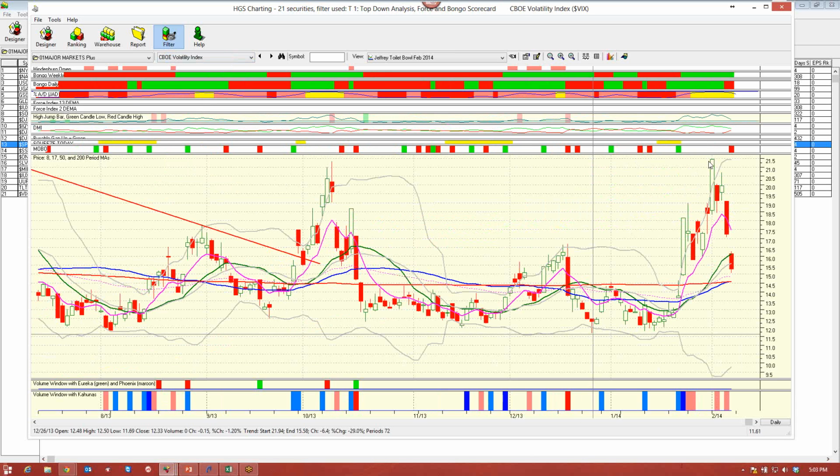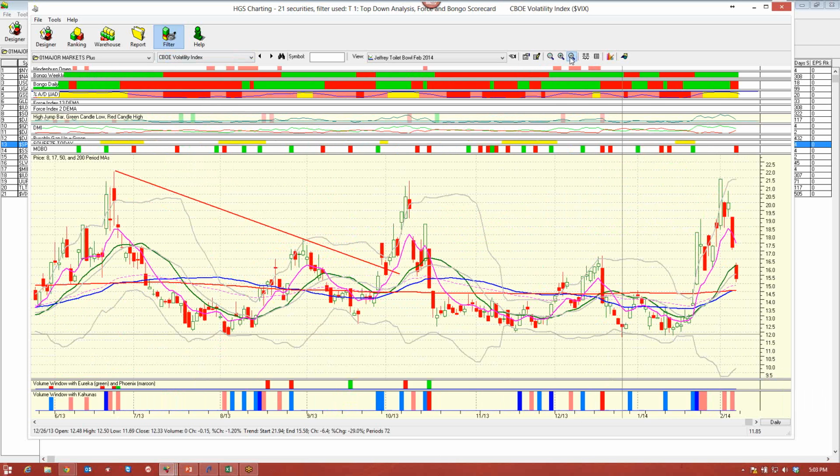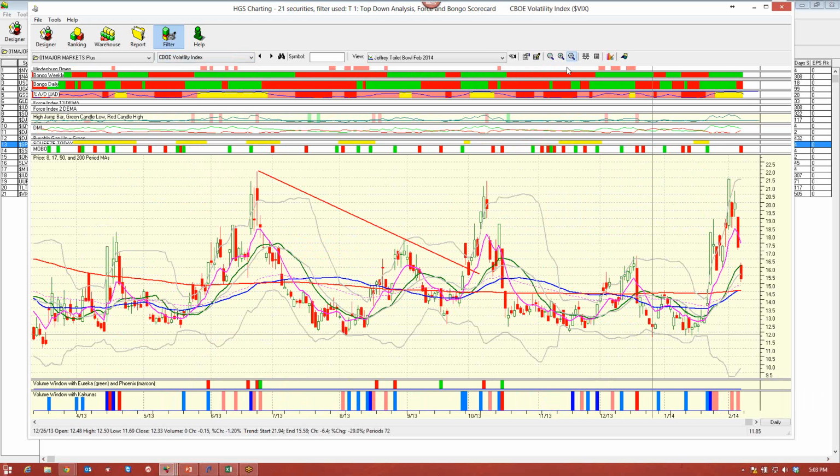Well, you could see the VIX got hammered on Thursday and Friday. Still has a ways to go to get back to where it was in more complacent times. But that falling VIX certainly led to a nice rally in the stock market. Now, no shocker here. The VIX corrects in about the same place every time. So in fact, it almost was the exact same high from October. So VIX is down. It would be important to watch it.